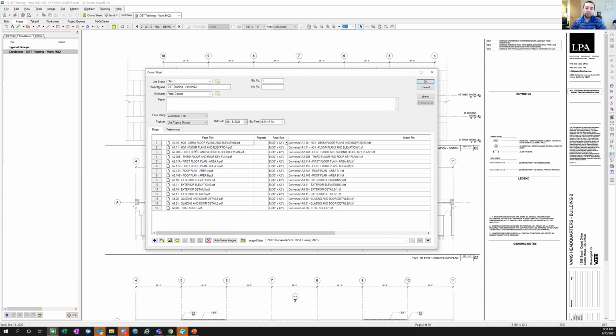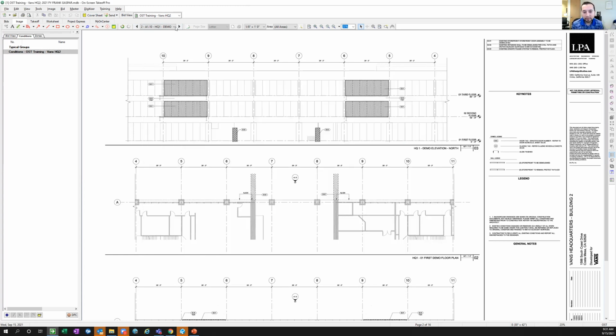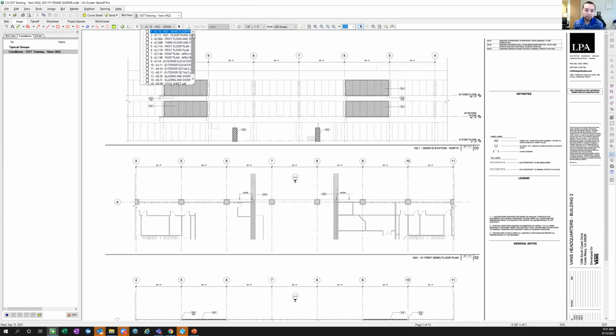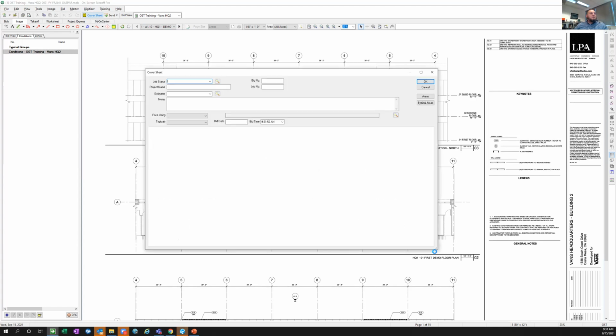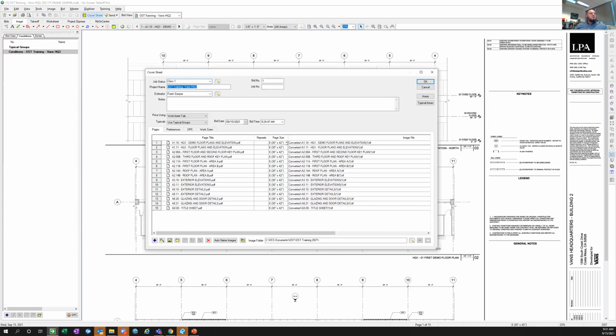And because we brought in individual sheets of PDFs, they're a little bit out of order. So if we want to rearrange those, we could do that as well. Because the cover sheet or the title sheet, this guy could go up here. You can move it. Yep.